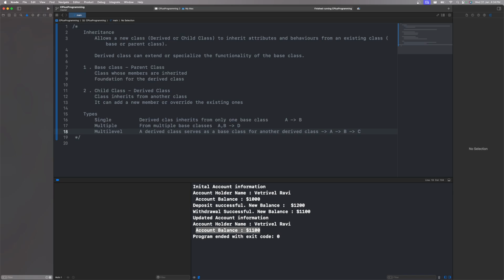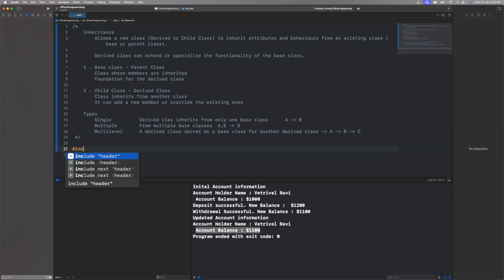When it comes to a car, we have four wheels, right? So it's a unique property for the car. But when it comes to a bicycle, it's going to have brand and year, which are common and which we are going to access from the vehicle, but it has only two wheels. So that's the unique property for that specific vehicle, right? Just the same way, let's try to achieve this example with the inheritance concept.